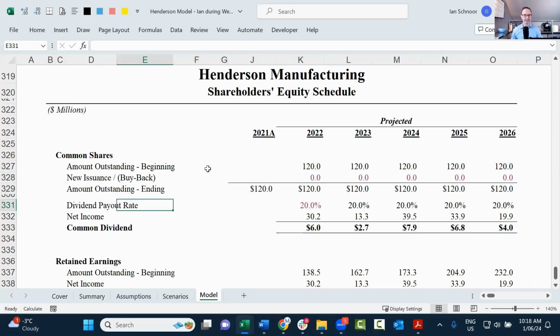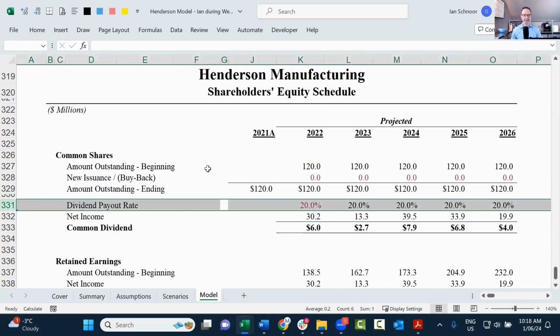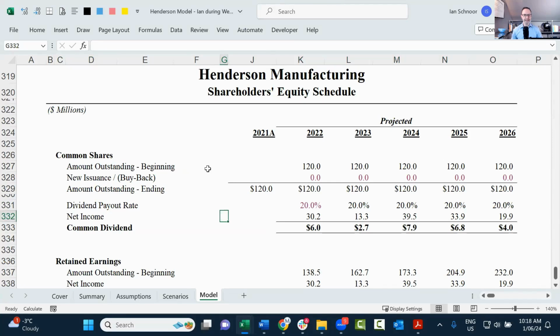But down below, we can see I'm repeating the assumption value, and we are going to be paying out 20% of net income as a dividend. So we've got the dividend payout rate. Then I repeated net income here. You can see I'm simply repeating this. This is a concept we talk a lot about in the AFM video series, is repeat. We like to repeat a lot of our values that we're going to use because it makes our calculation simple.